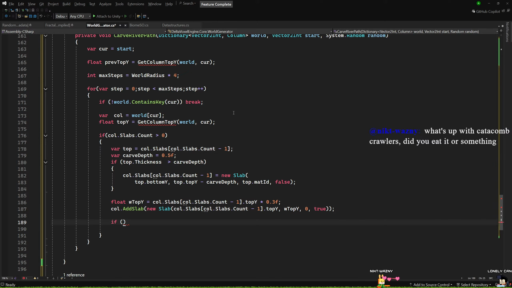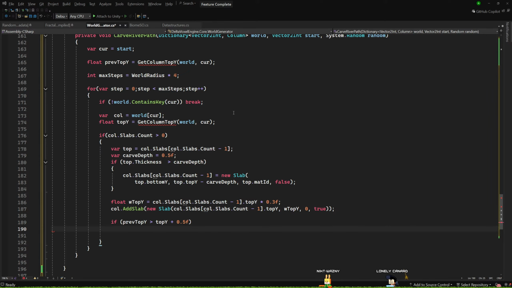If the previous top y is greater than the top y plus 0.5, then we will tell this to place waterfall slab. Pass in the world, pass in the current, pass in the top, and I think pass in the previous top y. Okay, that looks good.